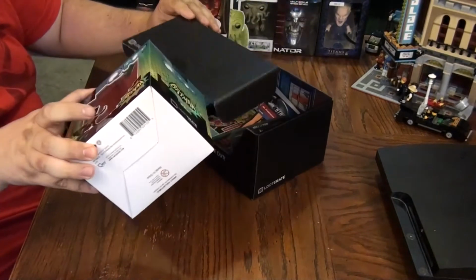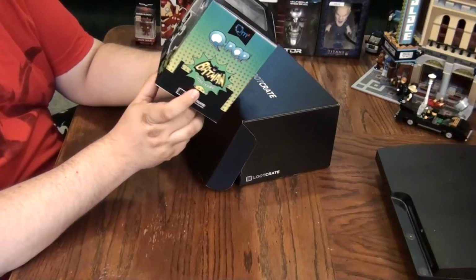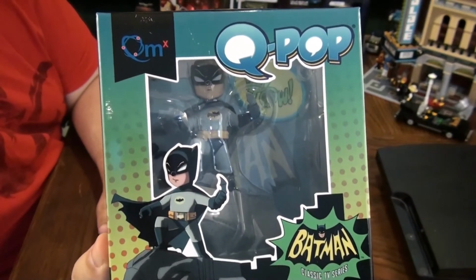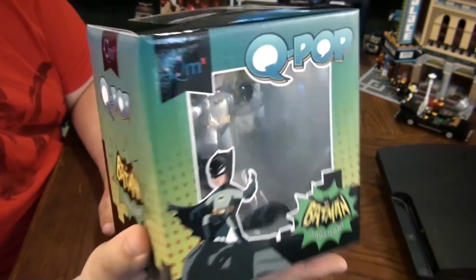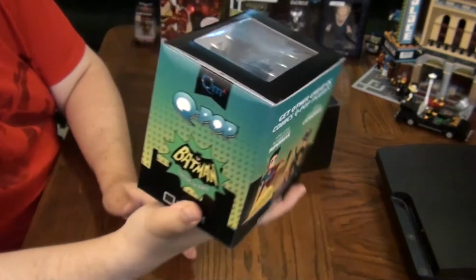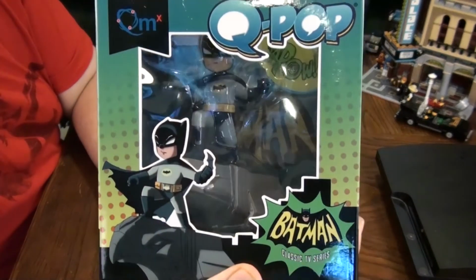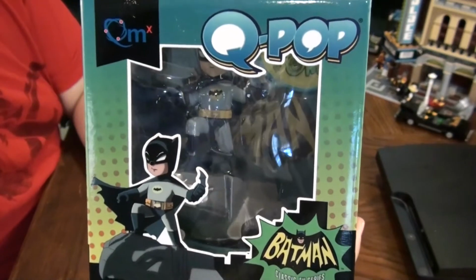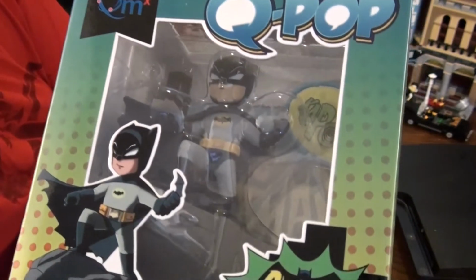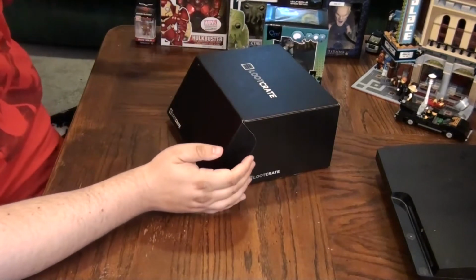Instantly I see Batman's in here, and this is the exclusive vinyl figure they offered us. It's Batman, the classic TV series, Q-Pop, but it's kind of a junior Batman. Kind of reminds me of the JLA Batman that Yale Stewart draws in his webcomic. They also offer a Superman and a Catwoman. So we've got kind of a kid Batman on a little bit of a roof gargoyle thing. I don't know, a protuberance that you'd see on the top of a Gotham City skyscraper. That's a good shot. I have gotten a lot of boxes since I started this, you know.